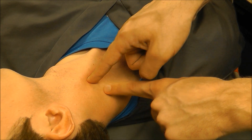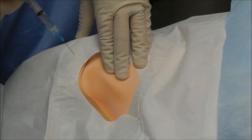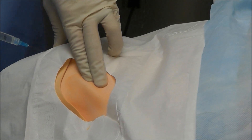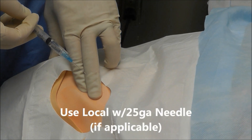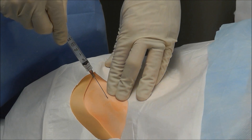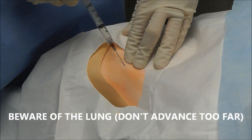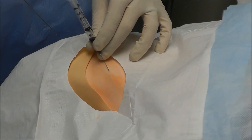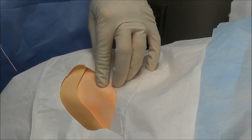Once we insert our needle at this point, we use it at a 45 degree angle and point it towards the ipsilateral nipple. Now that we're at the appropriate landmarks — lateral to the carotid pulse, about the level of the thyroid cartilage at the apex of the sternocleidomastoid — it's time to localize with a 25 gauge needle if the patient is awake. After that's done, it's time to use our finder needle. Right when you get under the skin, you hold negative pressure, and when you enter the vein you should get a flash of blood. It looks like I've hit it right there. Sometimes after you hit the vein with the finder needle, you can hold it there and grab your other needle and directly find it, or simply take it out and remember where you inserted.